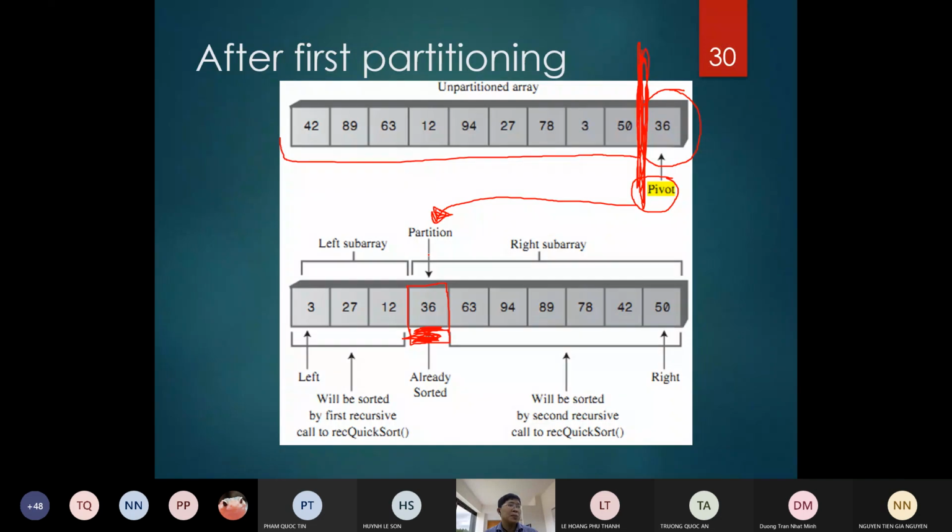Okay, and after one step like that, after one iteration, what we get as an invariant for the quick sort is we can move one new element to the sorted position. Okay, and we do it n times, so we will have n elements in the right position, and that's it.